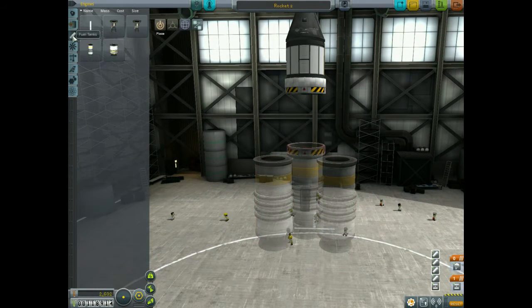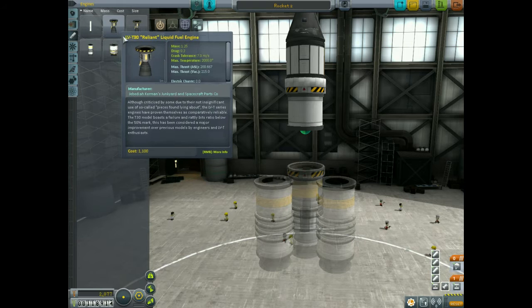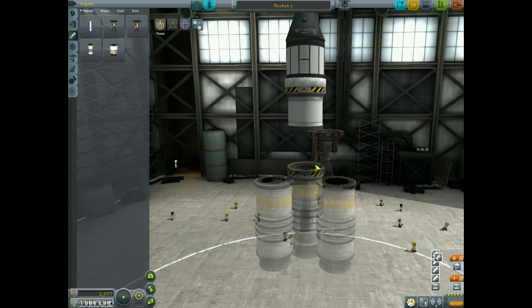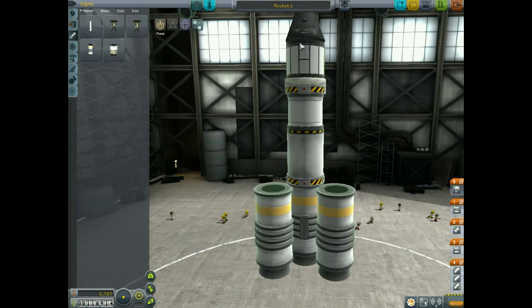Alright, yeah, we need a liquid fuel stage so we can get up that last couple thousand meters to orbit. Yeah, I'm gonna go ahead and use the Swivel engine. Whoops, keep missing. Alright, and let's check our staging. We've got these solid fuel boosters, and then we need a liquid one. But before we use that liquid one, we need to decouple. Alright, so that looks pretty good.